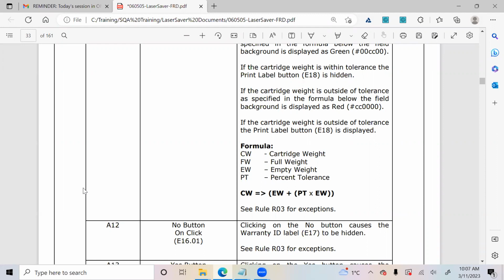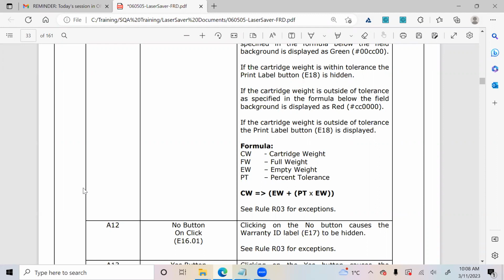In any process, there is always going to be tolerance because two scales are not always exactly the same. So they say what is the tolerance that's allowed for that. Does that answer your question, Rohini? Yes, it all depends on the percentage of tolerance and the empty weight. Right. When they put it, they just say, hey, what is the tolerance I'm going to permit for this cartridge? Is it within 5%, within 2%? What exactly am I going to permit?